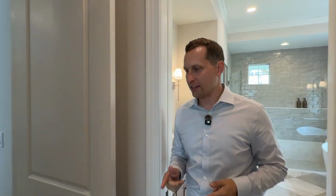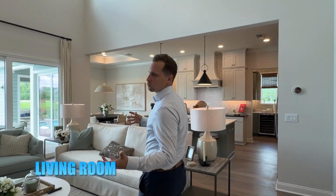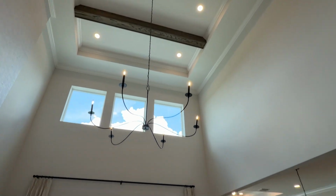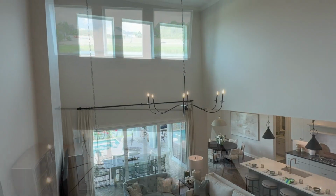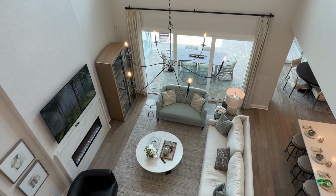So now we are gonna head out to the living room, which I personally love this space of the house. That's why I wanna kind of save it for later. But as we come to this living room, right away, you're gonna see we have these 20-foot ceilings with that tray ceiling. Again, you already saw upstairs as well, but just that height really maximizes the space. It really makes it feel grand, which is always the goal when you're buying a house. Once you have that grand feel, a lot of times it's hard to go away from it.